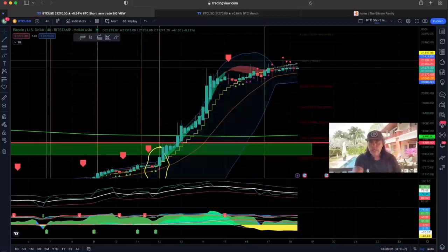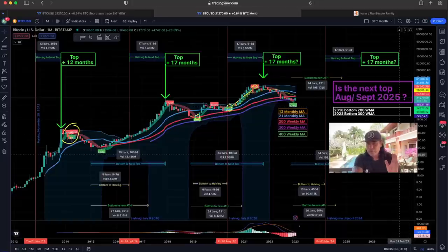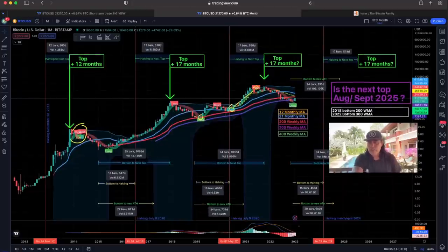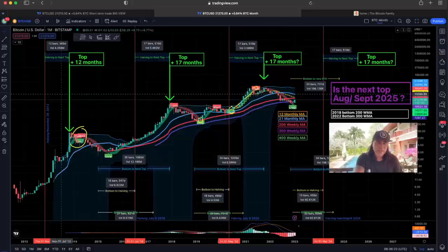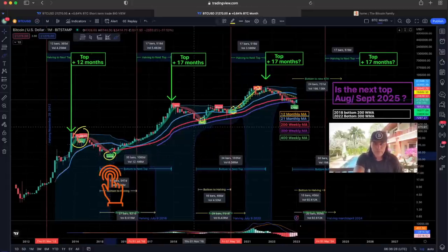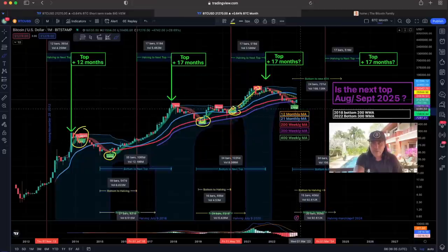Now, if we zoom out a little bit, bam, we get this chart, the monthly chart. On the monthly chart, those that have been following this channel for longer have already seen this chart many times. I've been sharing that chart for almost a year. On the monthly chart, we see a long. We don't see these longs very often on the monthly chart. To be exact, that was a long over there. That's 2015. That was a long over there. That's 2019. That was a long over here, 2020, and now again a long.